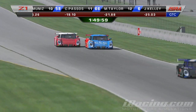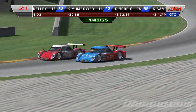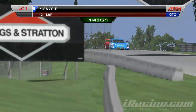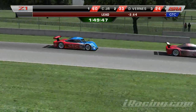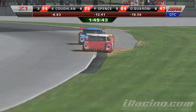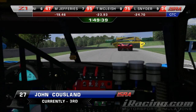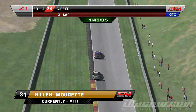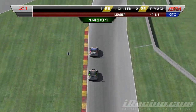And although we're going to switch back, John Kuzlin with Russell Cow. Russell on the inside. He's almost got it. Russell's got it if he can hold on to it into the next turn, which, oh yes, he does. No problem. So yeah, Russell Cow up to second. Getting right over to the left-hand side of the track there is key for Russell, because if he was pinched over to the right-hand side going into turn 3, it would have given John a huge slingshot going down that back straightaway there. But as we cut back now to the Cadillacs here, there's a lot of action happening on the track.